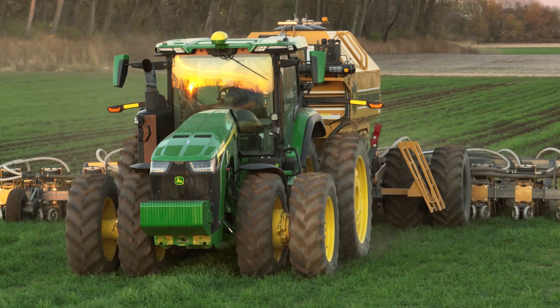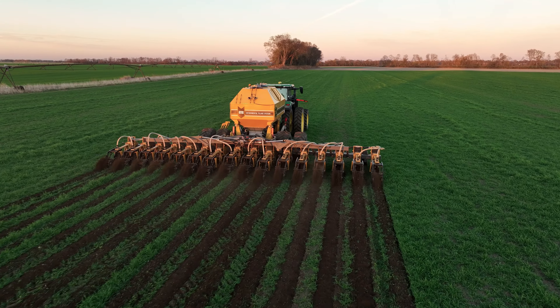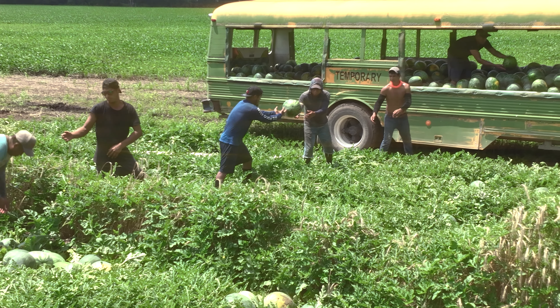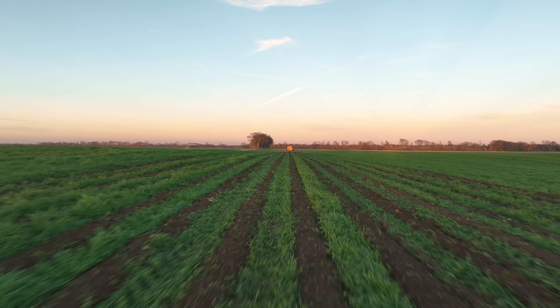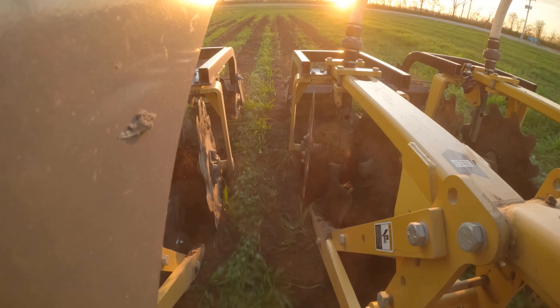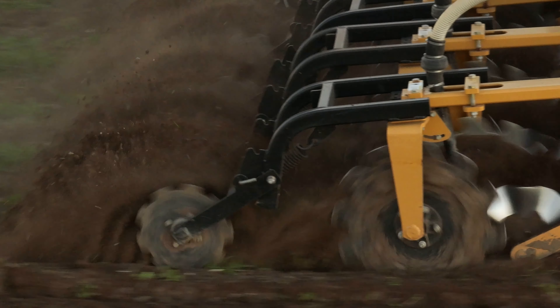One thing that we do this time of year is prep for the next year. That's what we're doing here with the Soil Warrior - it's essentially making strips where I'm going to plant my corn next year. It makes a beautiful strip from one end of the field to the other. This field I'm standing in was watermelons last year, and after watermelons there's not a lot of residue. We always use a cover crop - this is just a wheat cover crop that we broadcast over the top and then disc in. I'll strip right into this so it's still protected. Our biggest problem here is wind erosion, so this will keep it from blowing. I'll make my strips and then after this my next pass will be the planter. This tool can be used in the spring or in the fall - my favorite is definitely in the fall because I've got time to do it now. In the spring it's just so hectic, and whenever the weather is good and conditions are good, first thing I'd rather be doing is planting.